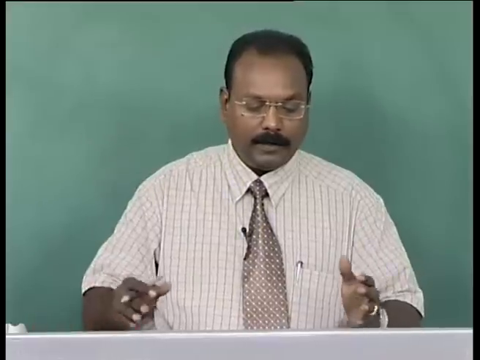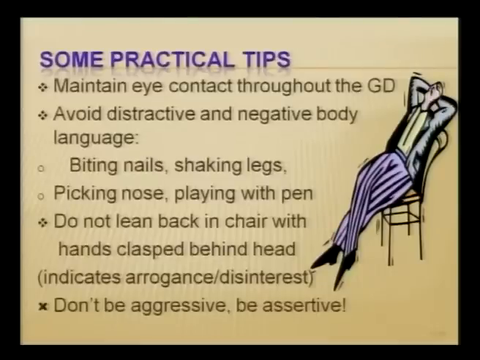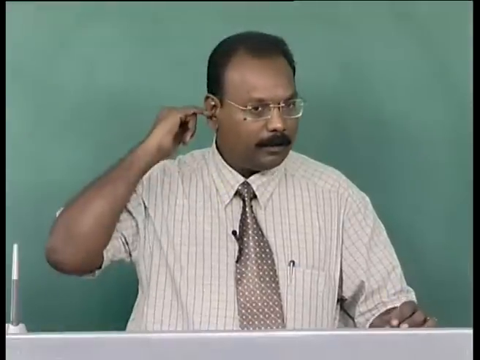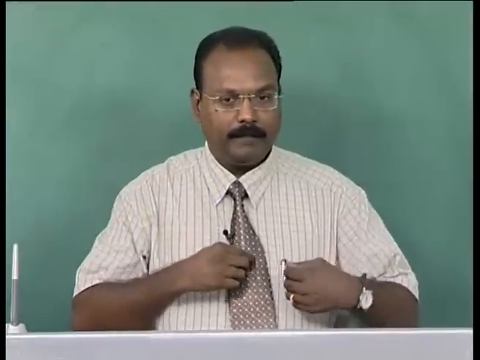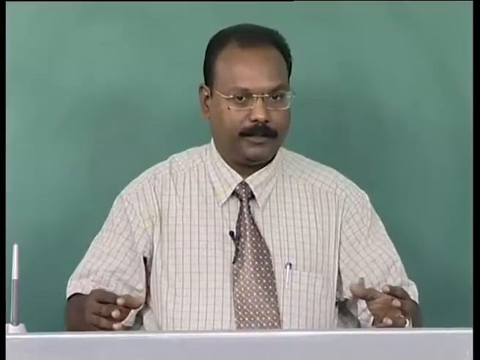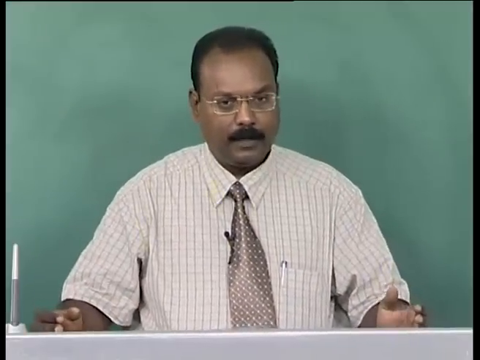Then avoid distractive and negative body language. What are some distractive and negative body languages? For example, when somebody is speaking: biting nails, shaking legs, doing something with the fingers, picking nose, playing with the ear, playing with a pen. All are distractive body language gestures which should be avoided.